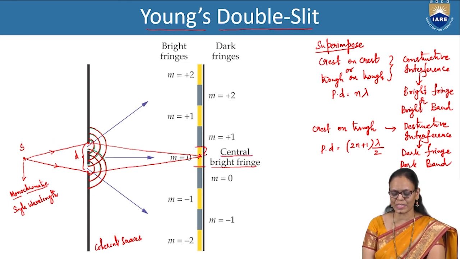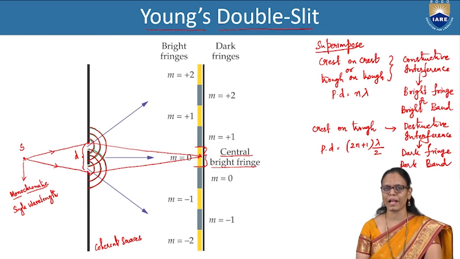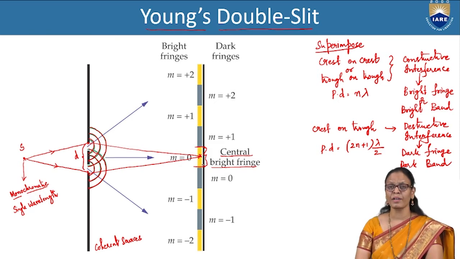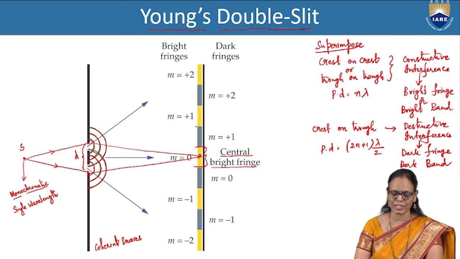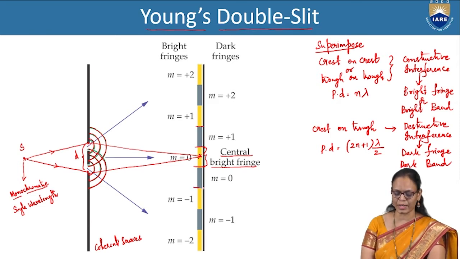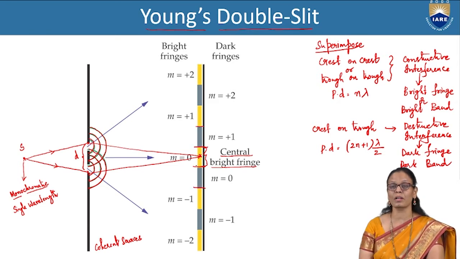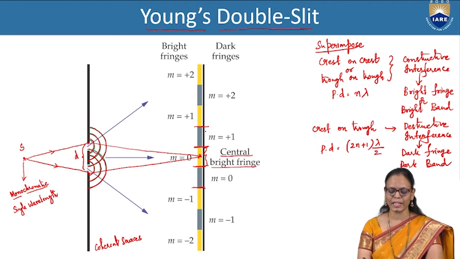Whatever you see in yellow is the bright fringe. Now on either side of the bright fringe, in the interference pattern, you will have dark fringes. This is a dark band. This is a bright band or a bright fringe. This is a dark fringe. Now if you see, these bright fringes and dark fringes alternate with each other, meaning after dark, you have bright, dark, bright, and so on, even on both sides.